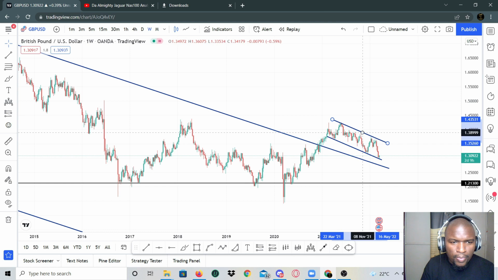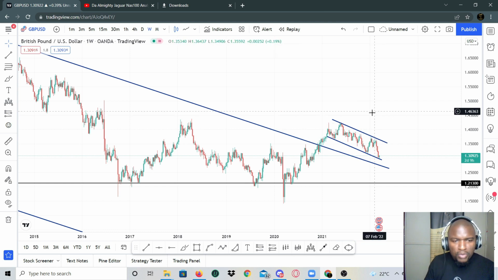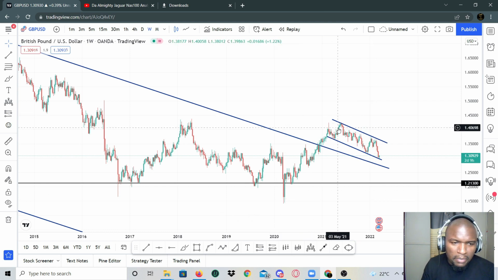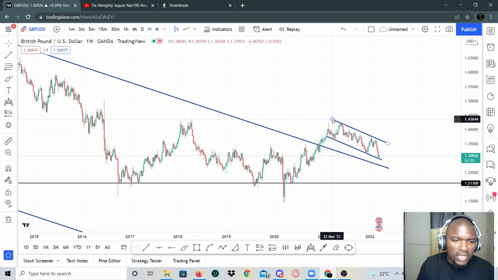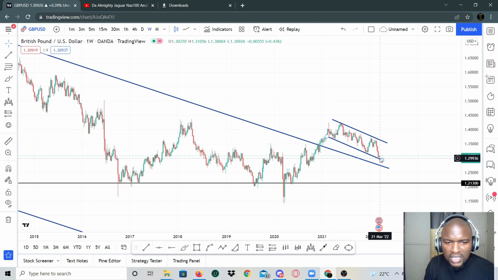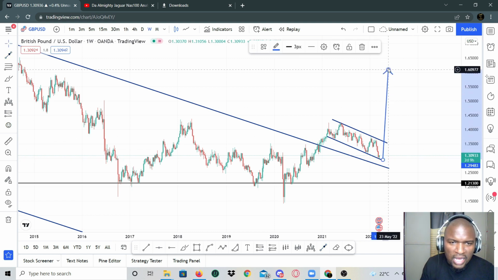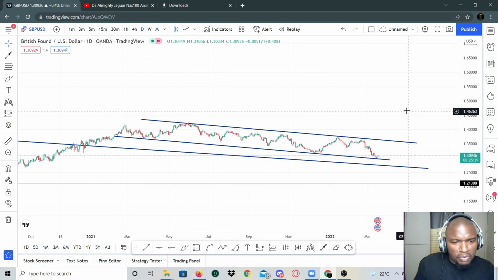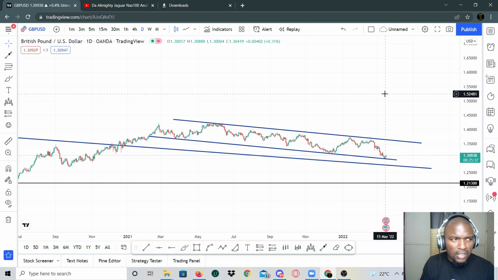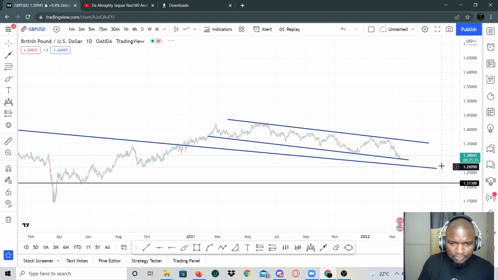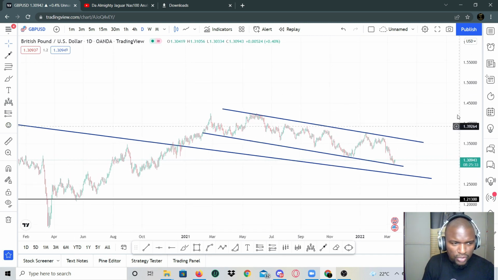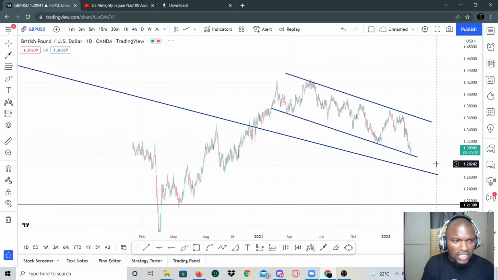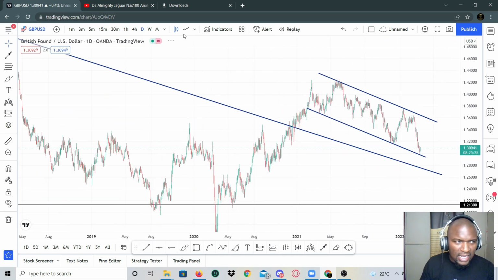You can identify that this is an impulse. Price broke with an impulse. Now we have this correction and we are looking for a further push to the upside. From there, in the next coming days, when we drop price to the daily time frame, we can identify and check the zone that we are currently in.